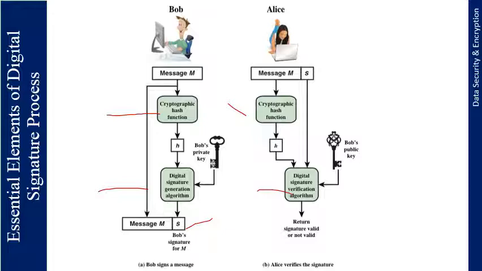No one else has Bob's private key, and therefore no one else could have created a signature that could be verified for this message with Bob's public key. In addition, it is impossible to alter the message without access to Bob's private key, so the message is authenticated both in terms of source and in terms of data integrity.